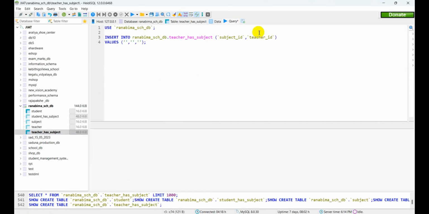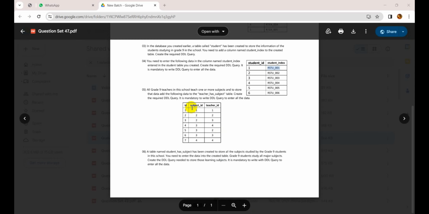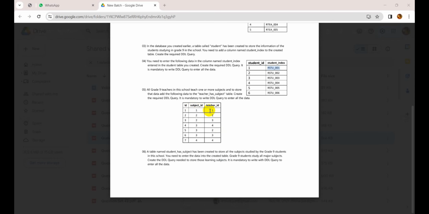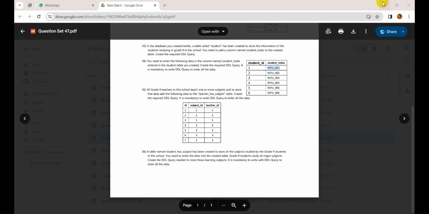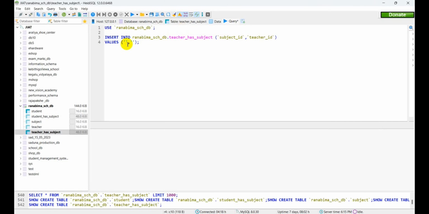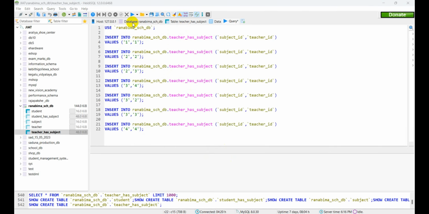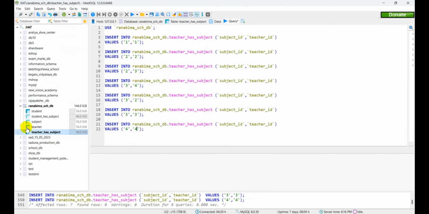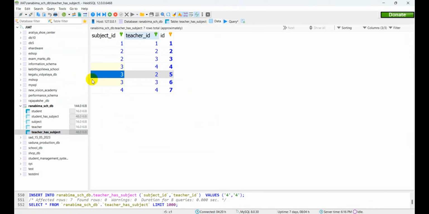Okay, for the values for the columns, the first one is subject ID is 1 and the teacher ID is also 1. We can execute the queries and refresh. Now you can see here the data has been successfully added to the teacher has subject table.